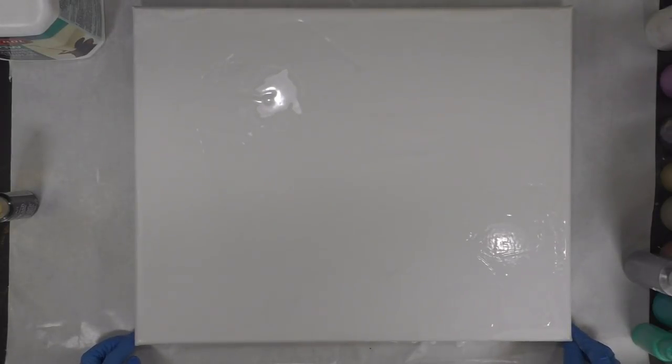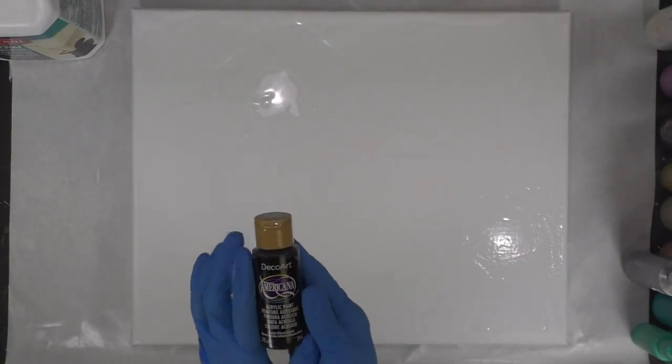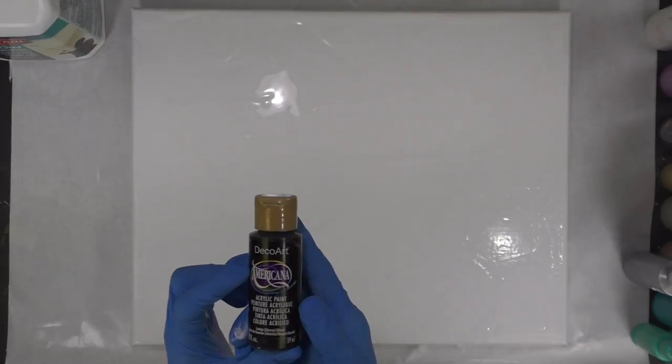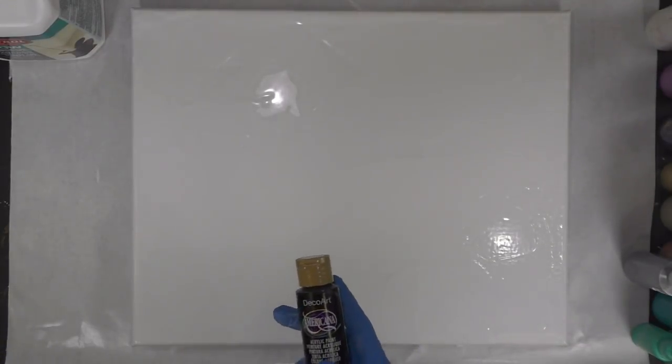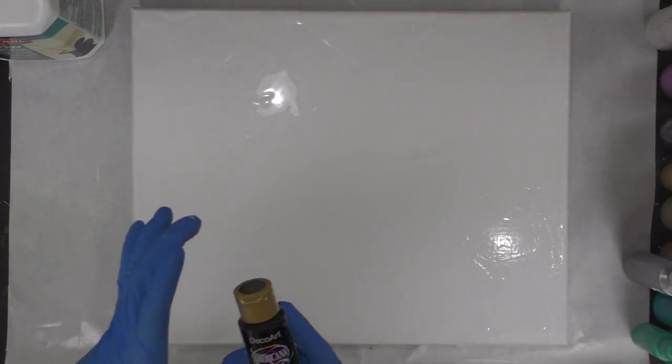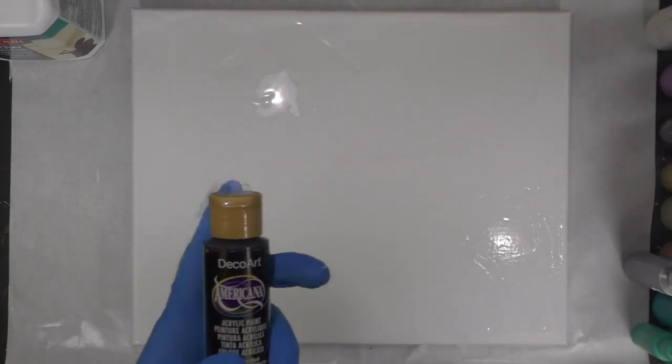So with this angel, it's basically all about swiping and controlling your swipes. So I'm using all DecoArt paints. And when I say DecoArt, they're the craft bottles, the Americana, that come in the 2-ounce bottles. The white and black you can usually get in an 8-ounce bottle. So this is like their lamp black, which I'm not using today, but I just wanted to show you an example of their product.